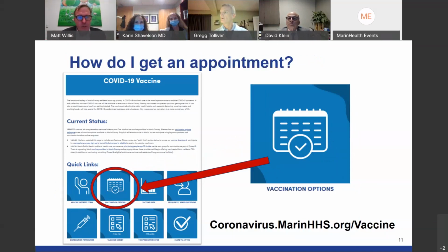And then vaccine options are also available on our website, and that will include both the Marin County pods that are open for vaccination, as well as some of the corporate partners, including CVS, who will be starting to vaccinate in their pharmacies next week. Rite Aid is also starting to offer vaccinations next week. We have not seen any of the registration portals up yet, but we are being told by the state that that's going to be an offering available in Marin County. Safeway will also start to offer vaccines. All of those options will be visible on the website. Just to set expectations, very few vaccines per day. Rite Aid, for example, will be offering on the order of 20 per day in each of their 4 sites. So those will fill quickly, but they will be just another tool in our tool chest to get our community vaccinated. Next, please.